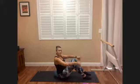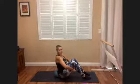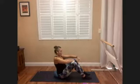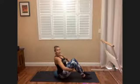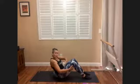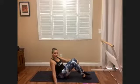All right, we're gonna plant the feet with the feet parallel and the knees bent. Inhale to lift the chest, grabbing onto the backs of the thighs. Spread the toes so you're gripping the mat. You want about this distance between your knees. Lift the chest as you inhale, and then as you exhale, we're gonna scoop the tailbone under and round through the back. So you're pulling your abs in nice and tight. You wanna create that nice C curve with your back.